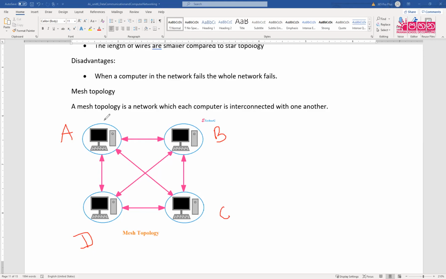For example, if you take B, B connects to A, B connects to D, B connects to C. That is what we call mesh topology.